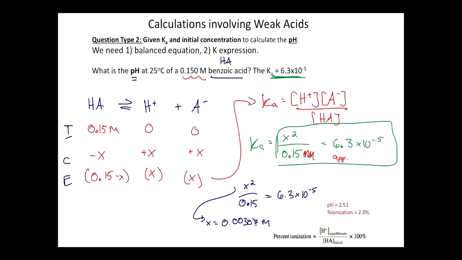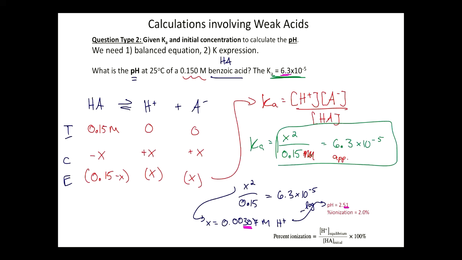X represents the concentration of what? H+, yes, perfect. And that's exactly what we need to calculate the pH. So just take the negative log and you get that the pH is 2.5, right? Looking at sig figs, because I've been ignoring them a little bit, the Ka value has 2 sig figs, so really our X value should only have 2 sig figs, so that's why you see the pH value only has 2 decimal places, right? Because all of this is multiplication. All right, so that's the pH value.